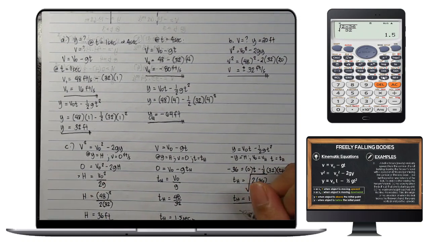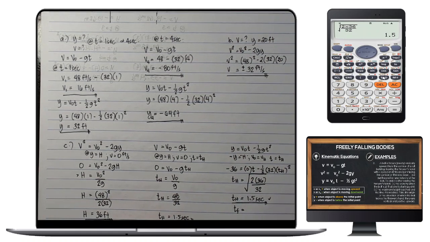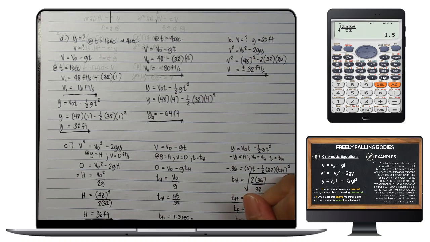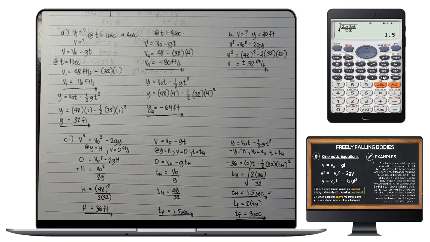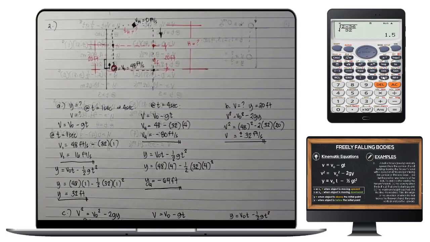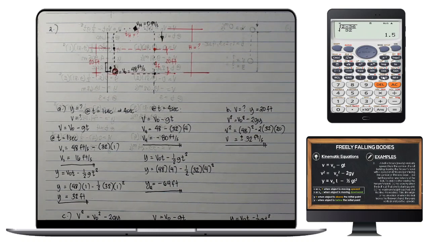So, hanapin na lang din natin si time of flight or yung time na makakatch natin yung ball upon throwing it. So, after throwing it, that is equal to 2 times T sub h. Okay? And the time of flight will be, so yung time of flight natin, 2 times T sub h, so 2 times 1.5, that is equal to 3 seconds. Okay? So, yun yung time of flight. So, ibig sabihin, after 3 seconds, the ball will pass doon sa ating initial point.